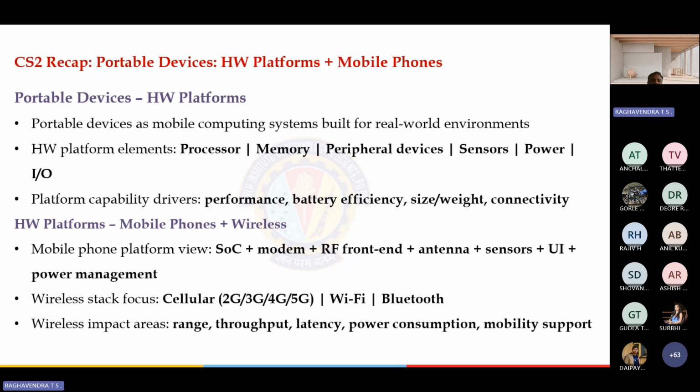For example, the Raspberry Pi, one of the devices we discussed in the previous session. We saw that it has the processor, which has IO connections for various devices to be connected, and different sensors, with an application in agriculture. There we spoke about the different sensors and other things, and the different measuring parameters for those devices or platforms.